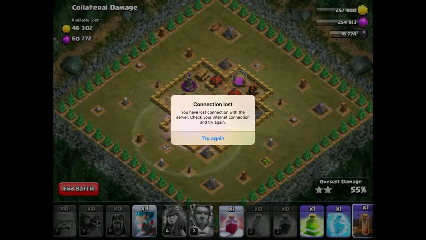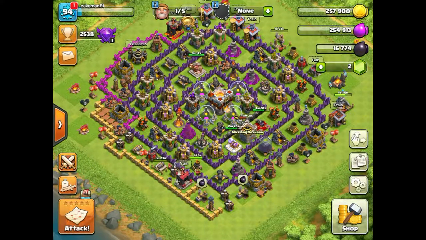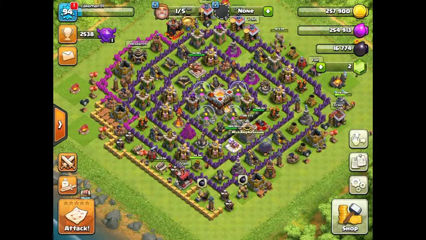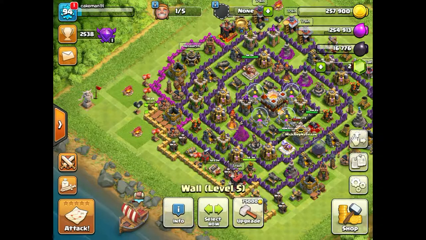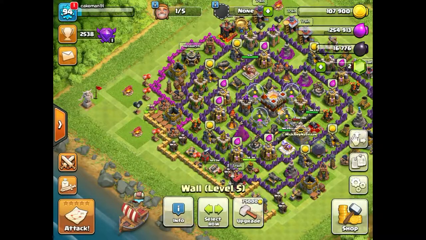Are you kidding me? Every single time we lose connection, we... Okay. Interesting. So we lose connection each time. Let's go upgrade some walls. It's not being very successful. Let's upgrade some walls.